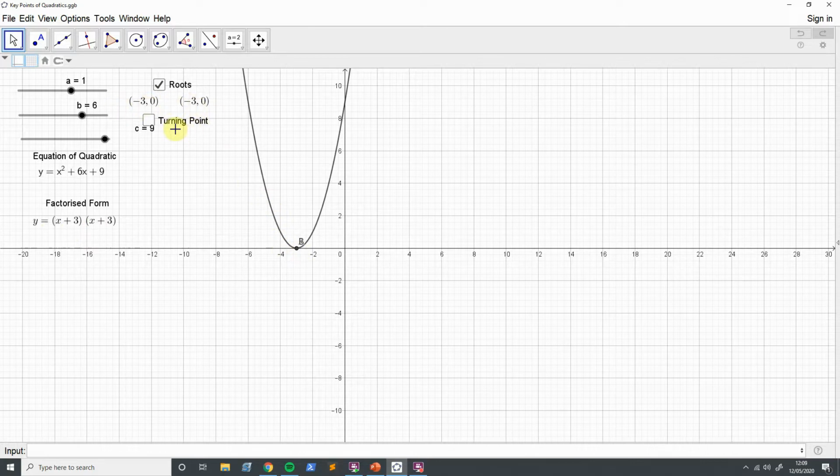So in this case, we have what we call a repeated root, where we seem to still have two roots, but it's just the same root twice. And then when you write out your answer, you would just write it once, because you don't need to write it twice. And in this case, the turning point would be the same, because it's the lowest point.